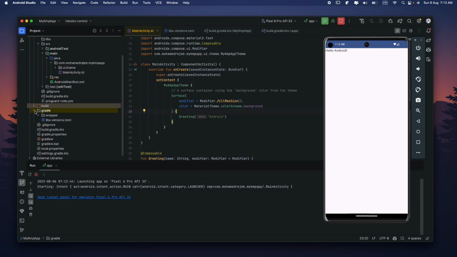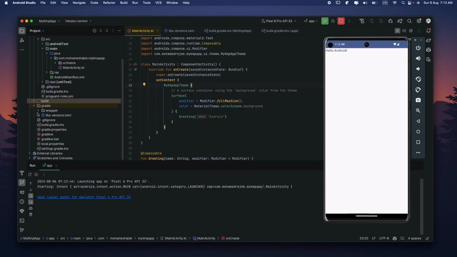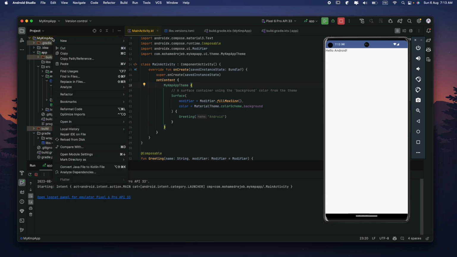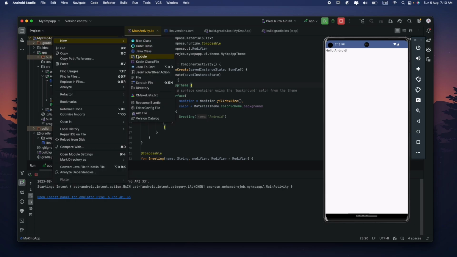Now let's see how we can add the common module, or the shared module, of this project, so we can share our code and add our code there and use it from other platforms. So we'll go to the root project folder, and we are going to add a new directory.